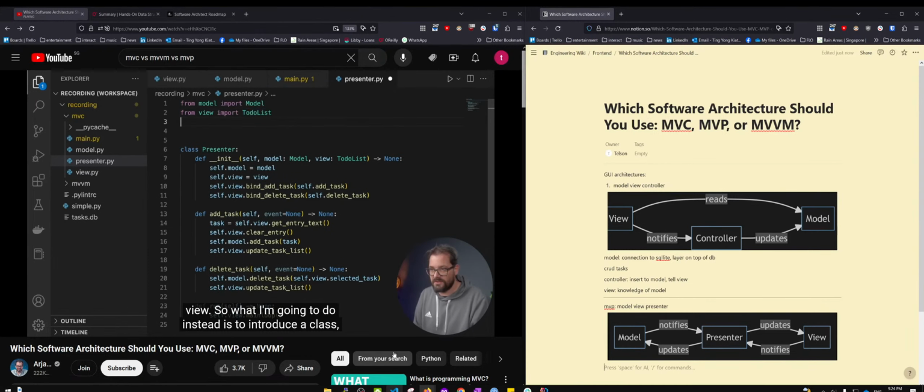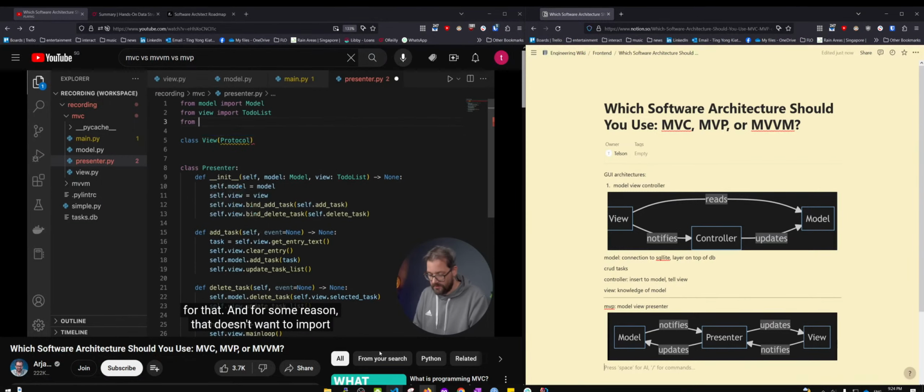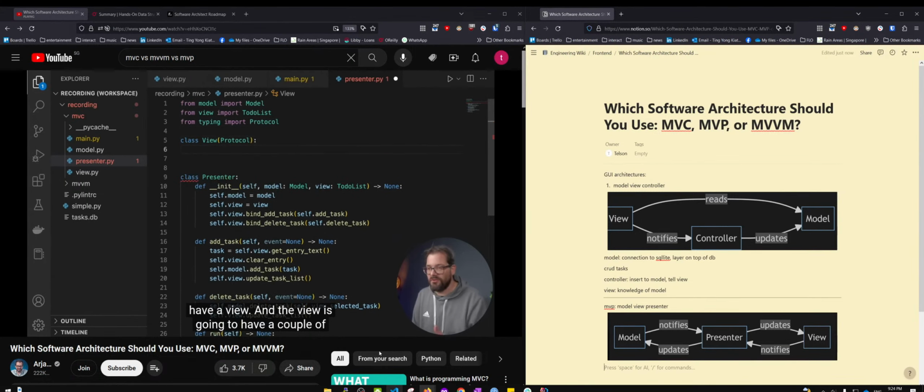So what I'm going to do instead is I'm going to introduce a class, and I'm going to call that view, and I will use a Python protocol for that. And for some reason that doesn't want to import automatically. So we'll just do it the old-fashioned way. So we have a view, and the view is going to have a couple of methods that we're going to use here.